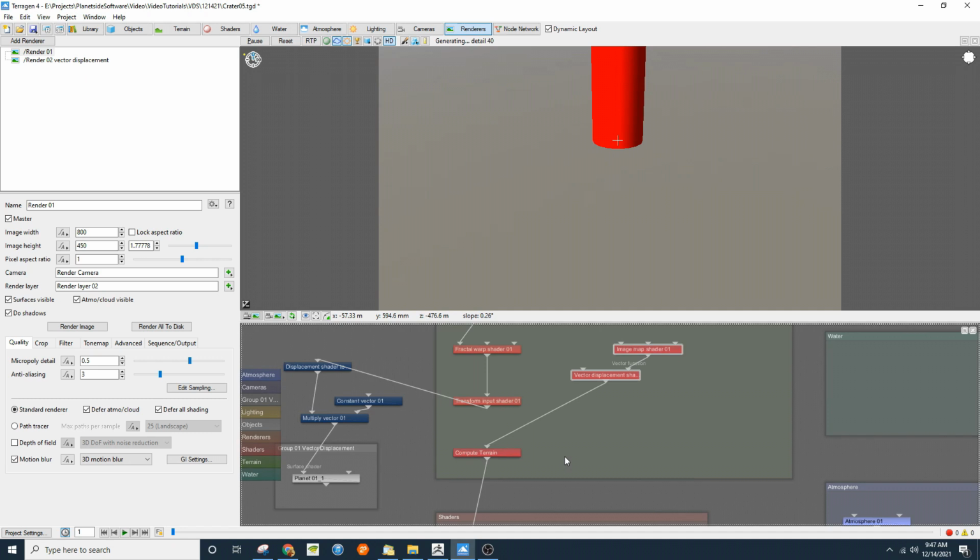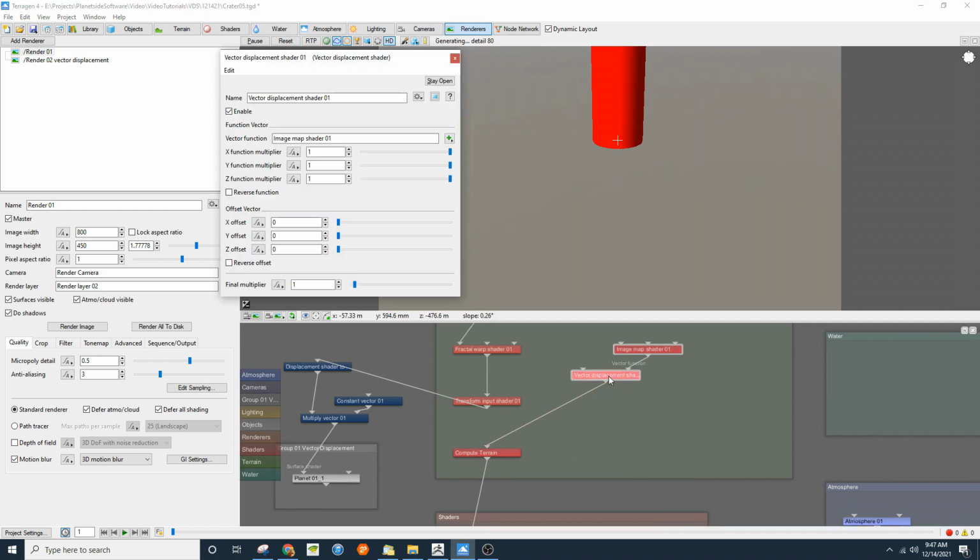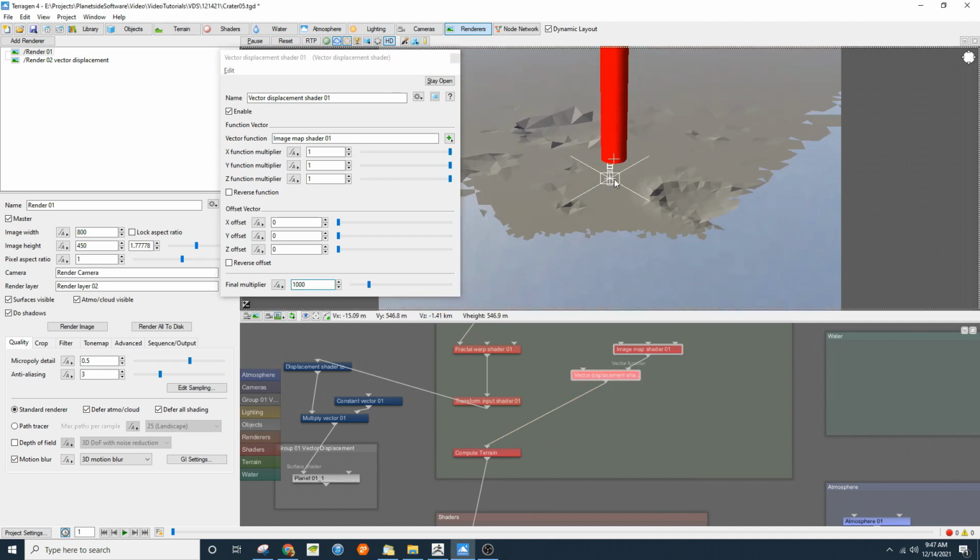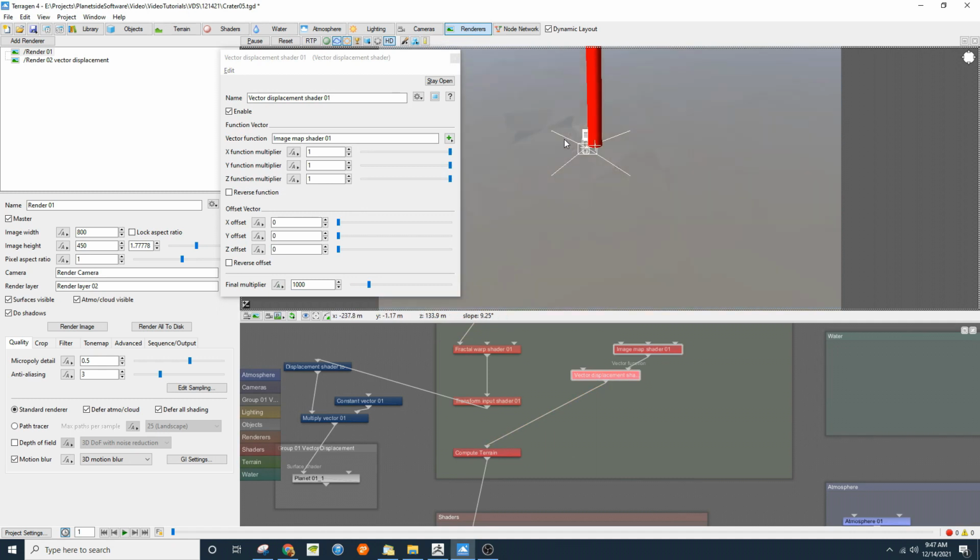At first glance, all the terrain displacements disappear, but this is because we need to reverse the effect of the multiply vector node that we added in order for our rendered vector displacement image to fit in ZBrush. This time, we'll divide the area that the image map covers, 2,000 meters, by ZBrush's preferred unit value, which was 2, to get a value of 1,000. And there's all the sculpted craters applied to the surface of the planet.